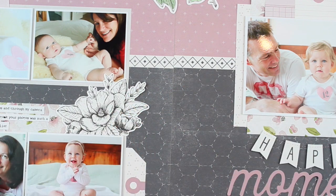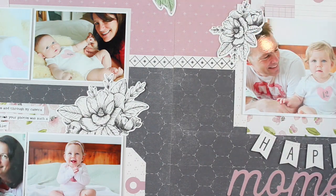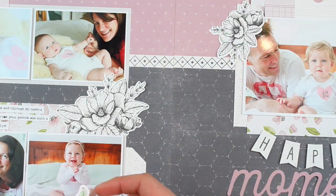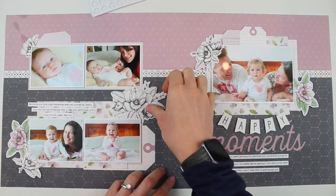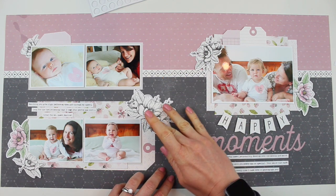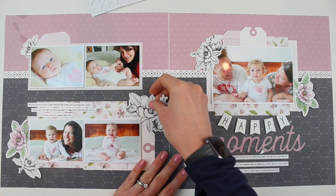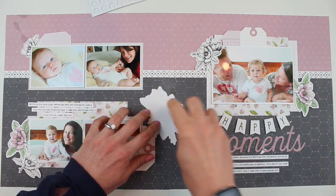So I'm going to go ahead and adhere and get the die cuts from the kit in place where they are supposed to go, and then I will add my watercolor die cuts in there as well. Okay, so these beautiful die cuts really frame these photos so beautifully, and you can see there that I've added my watercolor die cuts, one to the right side of the spread and one to the left.